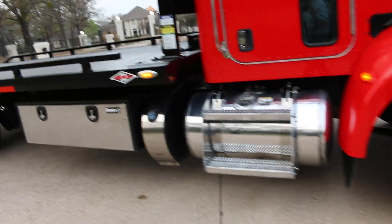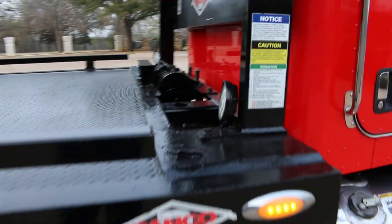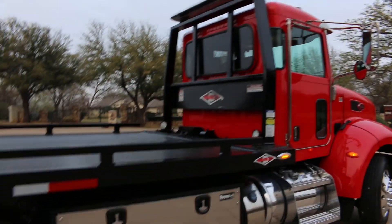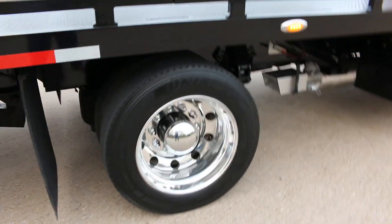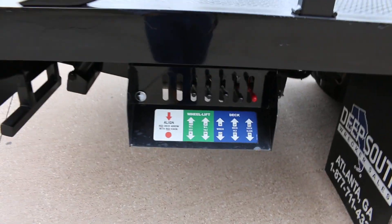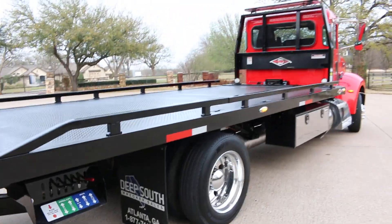It's a beautiful truck — it's red, it's got the Danco bed, you can look that up online, and that low-profile light bar is really cool. There's your exhaust — it has all the proper emissions that come from the factory. A lot of people delete them, but not this one. This is your control for the rear stinger and the one on the other side is for the bed.